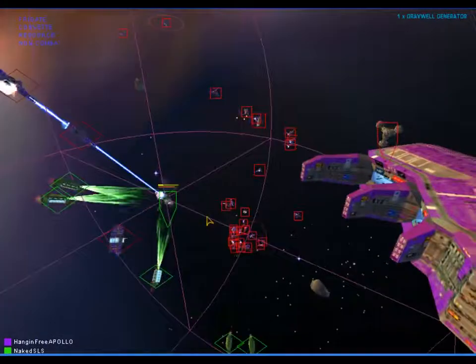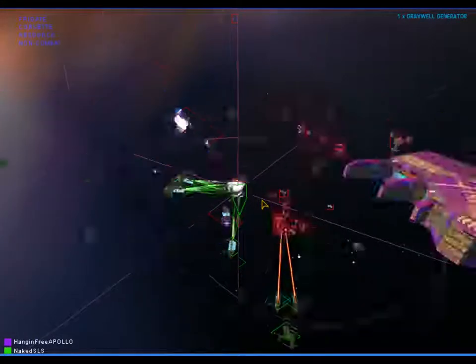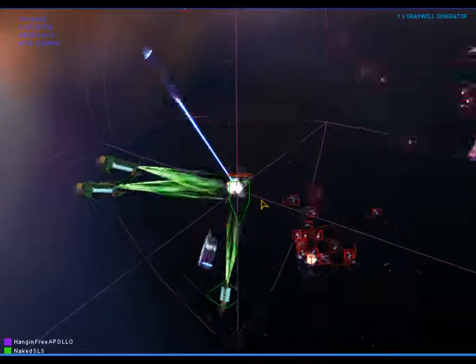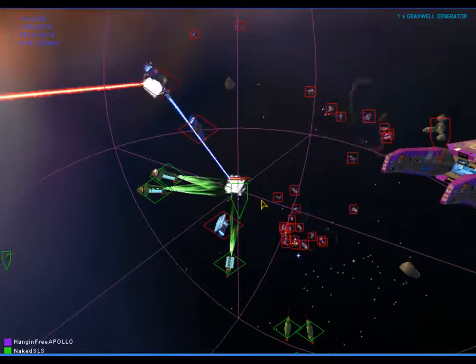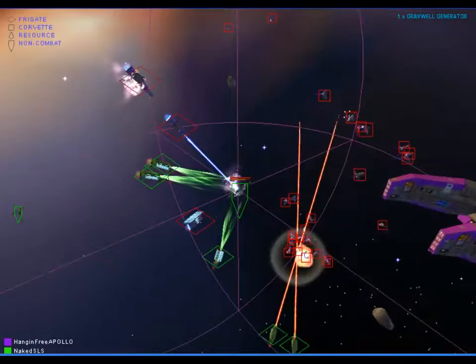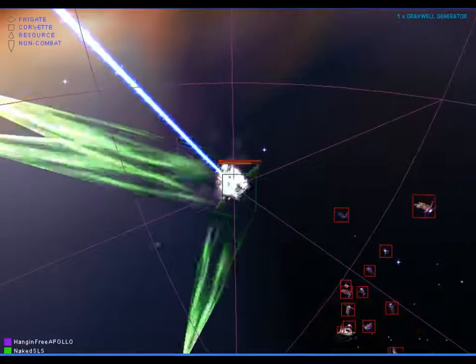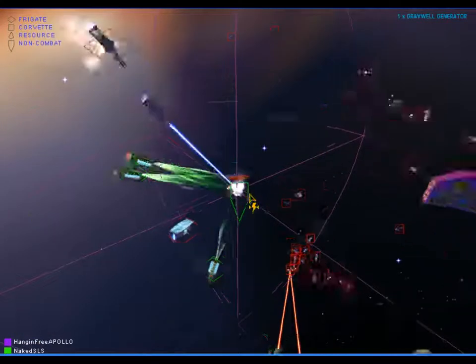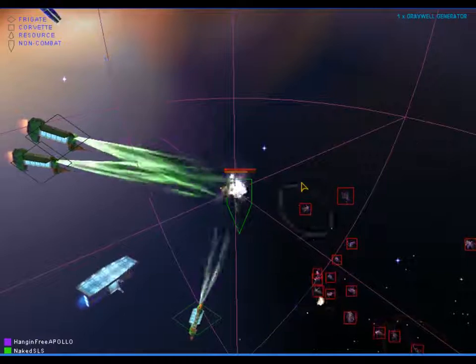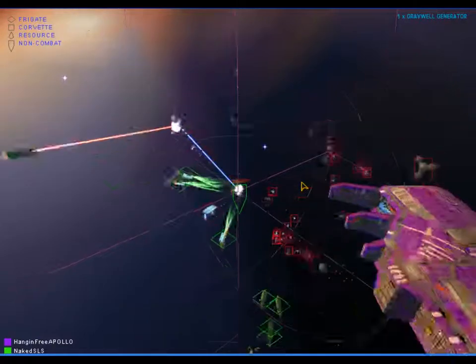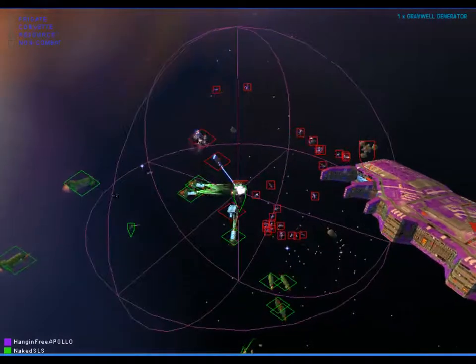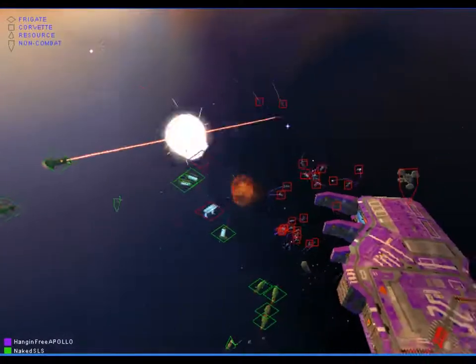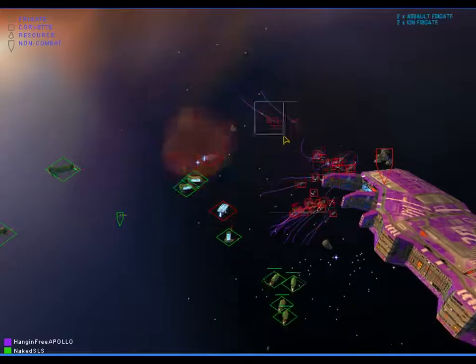And this gravel generator has been saved by three support frigates. So this is something to note: three support frigates do seem to keep something alive from two iron cannon frigates. These two iron cannon frigates are really struggling to kill it. They might actually get it though, if they do slightly more DPS than the support frigates can heal. And there it goes. However, these frigates down here have done a right number.